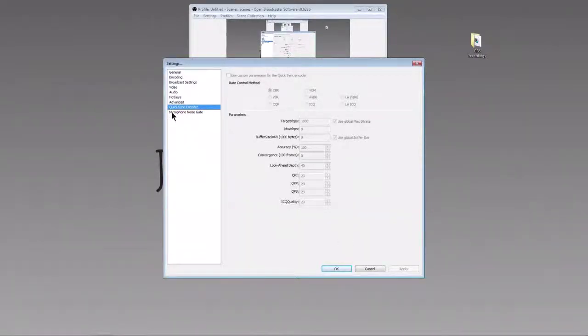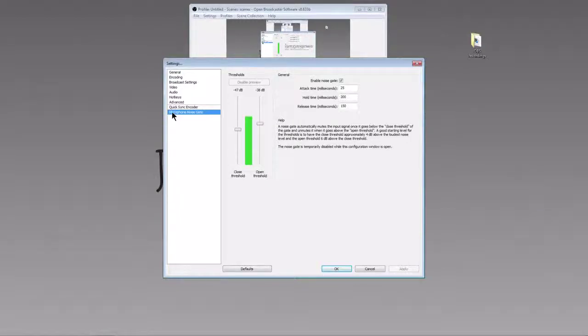This we want to leave as is, but let's go down here to microphone noise gate. Now, first what we want to do up here where it says threshold, mine says disable preview, but yours should say enable preview. Click on that, and that'll start this green bar right here in the middle, which is your microphone levels. Now, this is a cool feature because you can set the parameters at which the program will start recording audio and stop recording audio. So all the room noise and the stuff in the background can be kind of eliminated within the program.